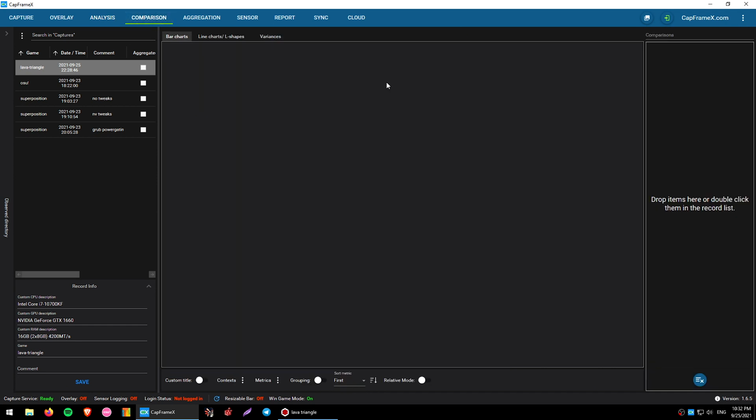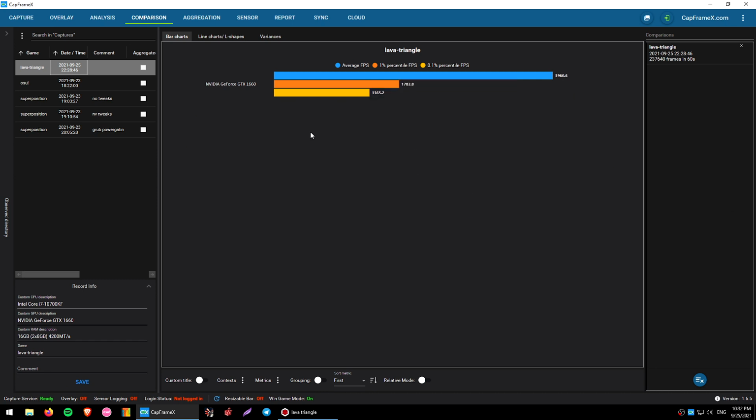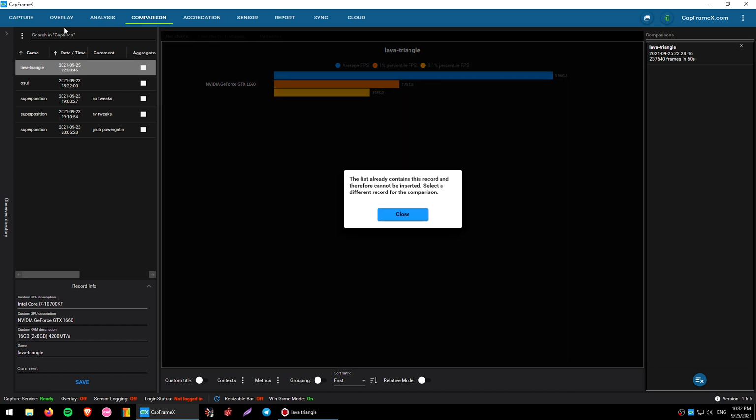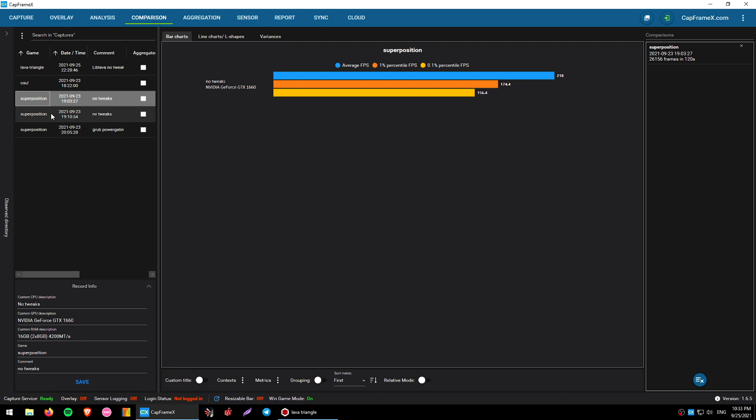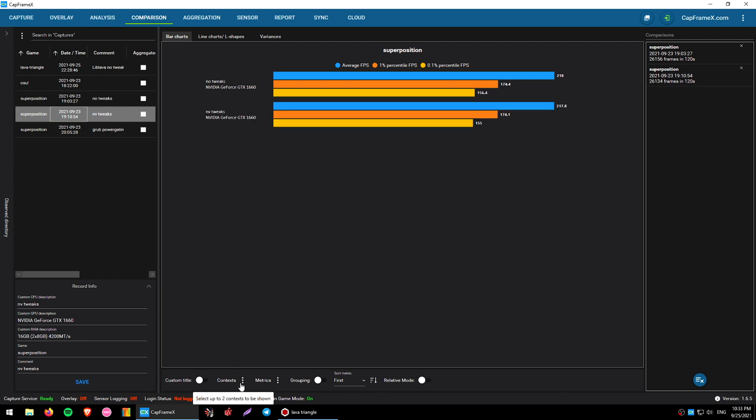In the comparison tab, you can compare stuff. You can also add a comment which will help you identify what it is that you benchmarked, like let's say Liblava, no tweaks first, right? Here at the bottom we have context, and I would really advise you to put a custom comment here, or at least date and time. Actually, don't do date and time, just label all your benchmarks and put context in the custom comment so you can see what you were actually benchmarking.